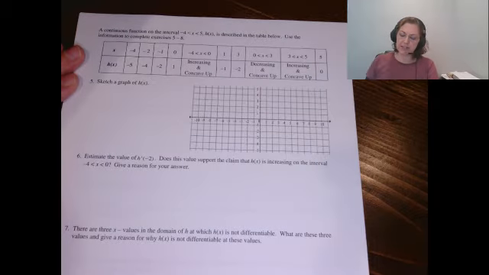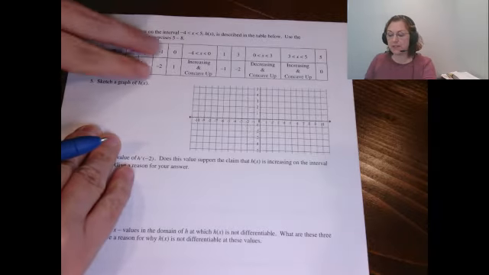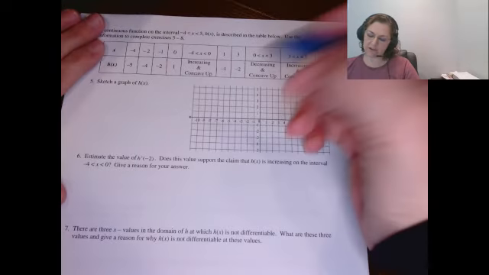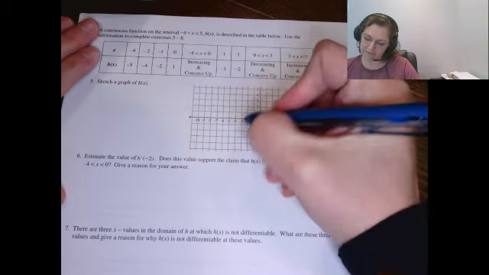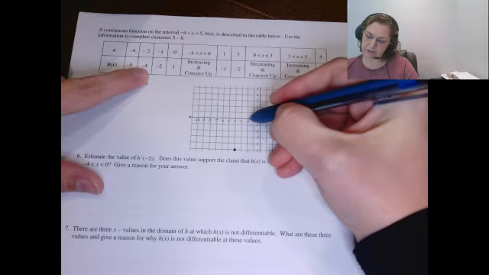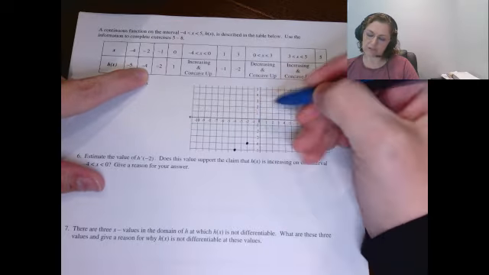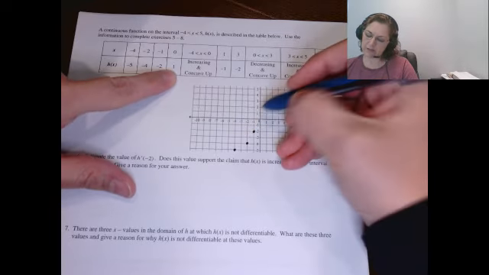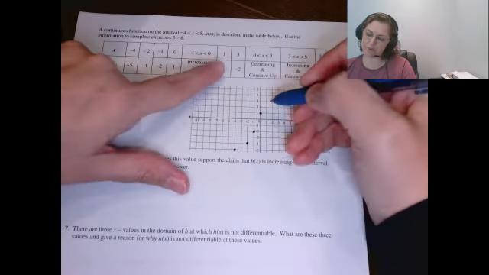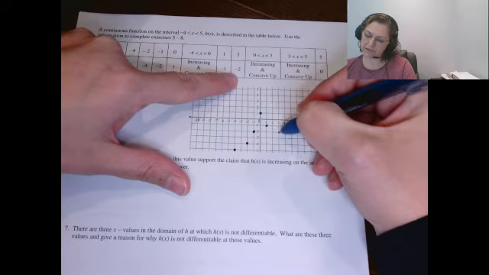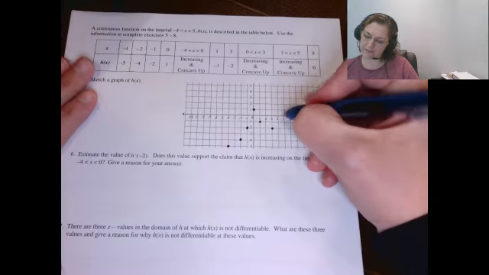Okay, so let's sketch a graph. The first thing I sketch is all of these points. Okay, so let's start with -4, -5. That would be here. Then I've got -2, -4. Then I've got -1, -2, 0, 1, 1, -1, 3, -2, and 5, 0.